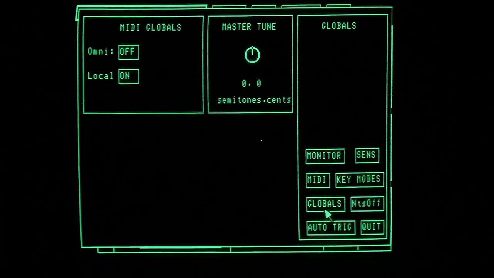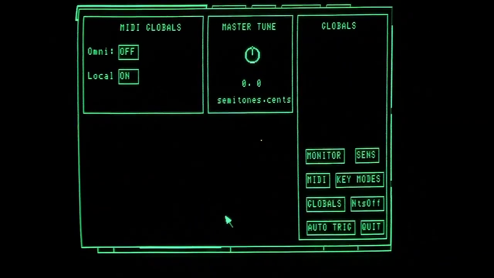There's also a globals. For MIDI globals, you can turn local off, which would mean you have to go out through MIDI out and then back in. So local is on. That means you have got a direct connection to the sound element.